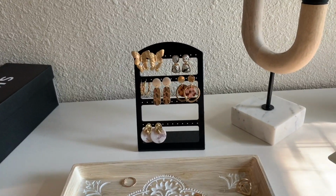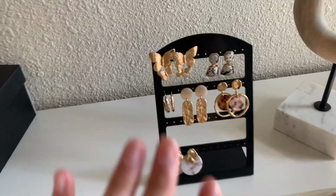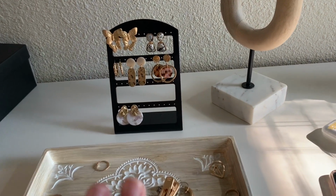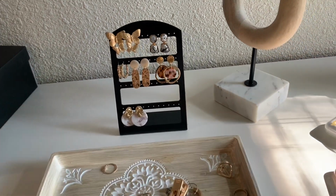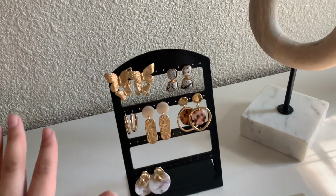So I finished putting some of my earrings here, and I think that they look and display gorgeously. This is everything. I love this and the way that it just organizes everything, and it ties and finishes. It almost looks like I'm selling these, but I'm not.